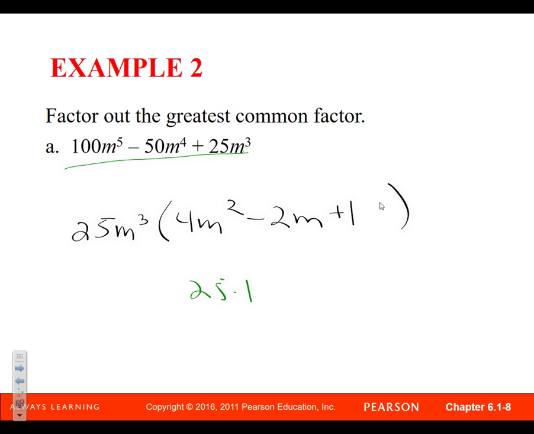Were you going to say you took 2 out of that? No, you can't. Well, I kind of could, but then I would have a half a number, which is kind of weird. If you take 2 out of that 25 again, it would become 50. You'd have 50m to the third. Guys, don't even look at this bottom one. It's hypothetical. I could do 50m squared, then I would have 2m squared minus m plus 1/2. That would work. So you could really do whatever you want, but is that most efficient? I don't think anybody wants to run 2 fractions.